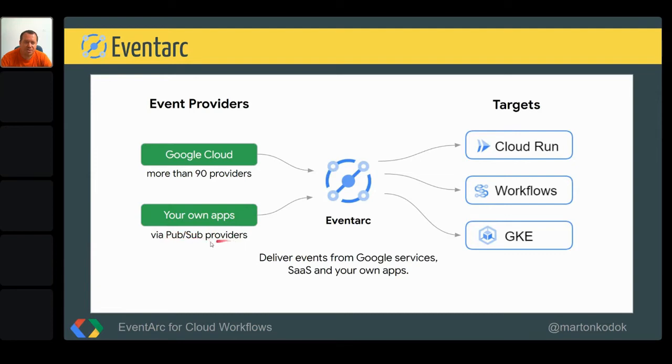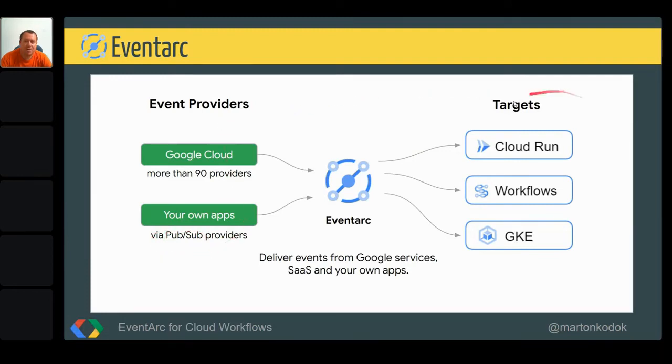Essentially, there is also a transport layer, because often I get the question: what is the transport between the provider and the target? Well, the transport is the Cloud Pub/Sub system, but it's automatically managed by the system. So even if it's there, you just need to understand that this is a cost component, like running all the events through Pub/Sub.